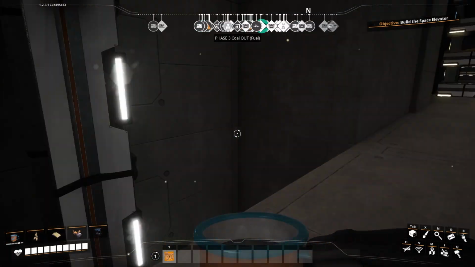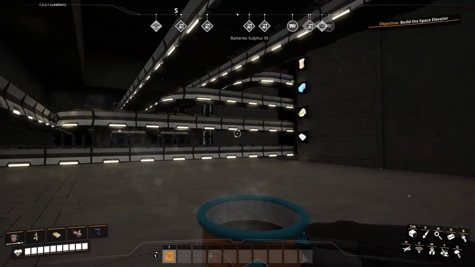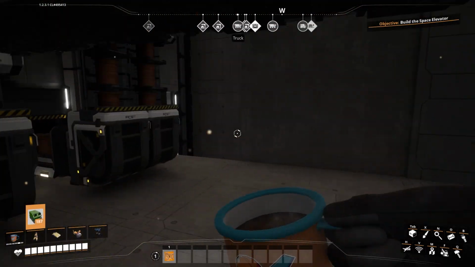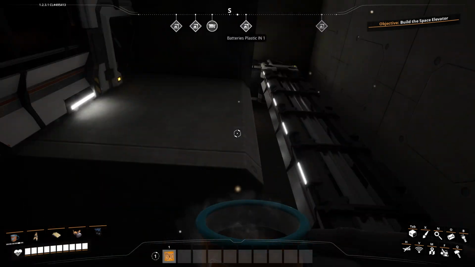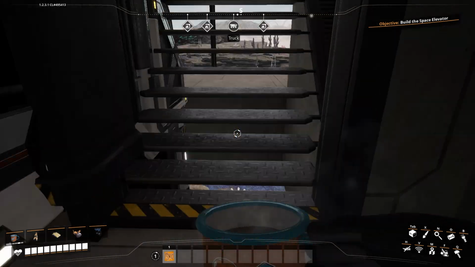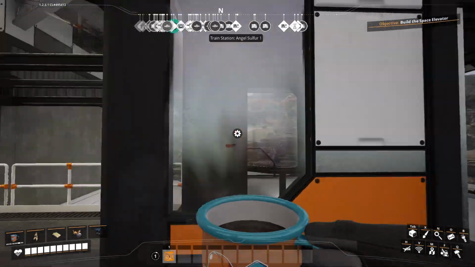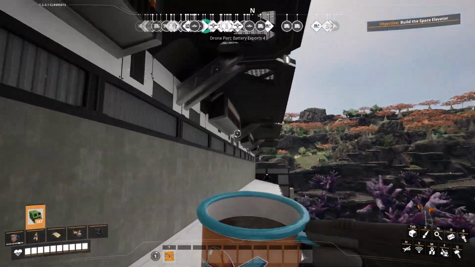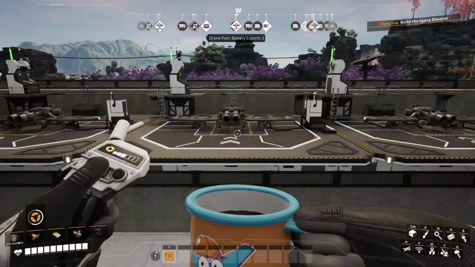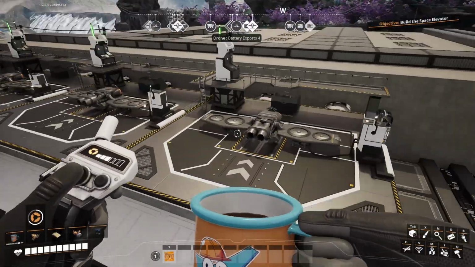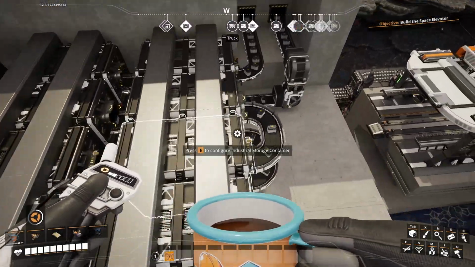Down here is just a little bit of access for the belts if I ever need to check something. And this also needed to exist to ship the batteries down to our truck stations, obviously. So let me just go out here. This is what I've done with here. We've got the 4 drone ports for exporting the batteries, and obviously all of these bins coming in.